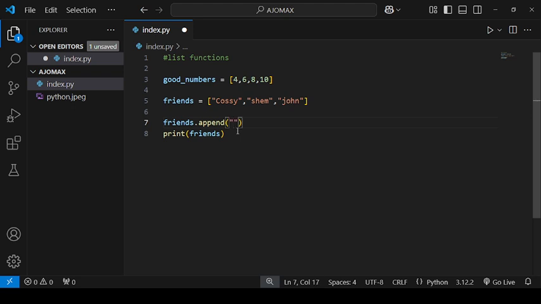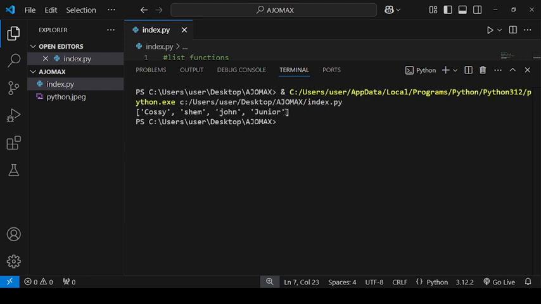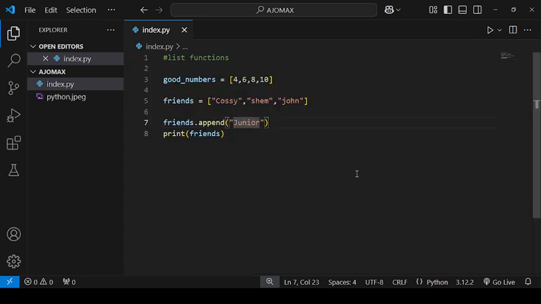So I will have speech marks, then I can have a name like Junior, and when I run this program something will happen. I want you to check my console. If you check my console you can see Junior has been added into my list. So that means if I want to add another name inside my list, I can use a function called append.